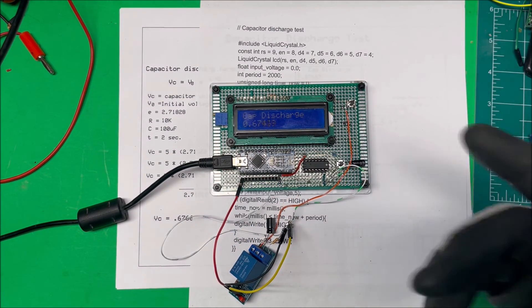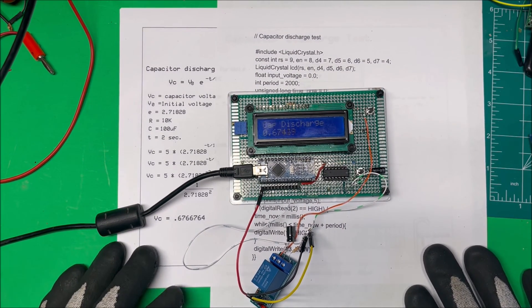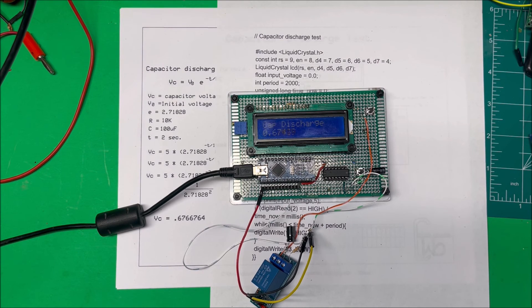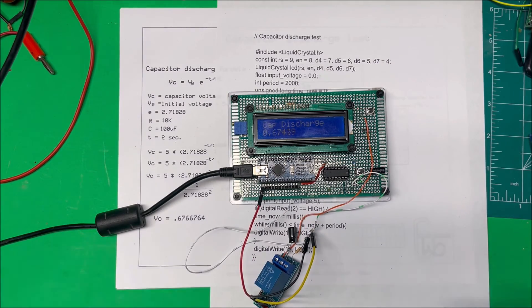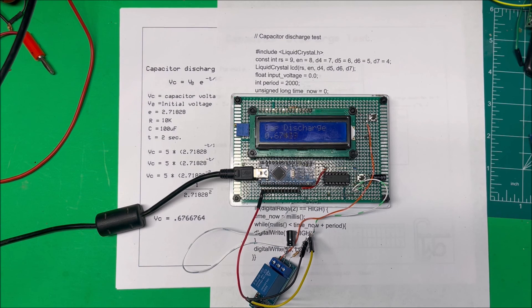So yeah, right now we've got 0.67439. What did I say? We calculated it was going to be 0.67667. Can't be any closer than that with this wiring. So very good. And thank you, it's going to work out fine.